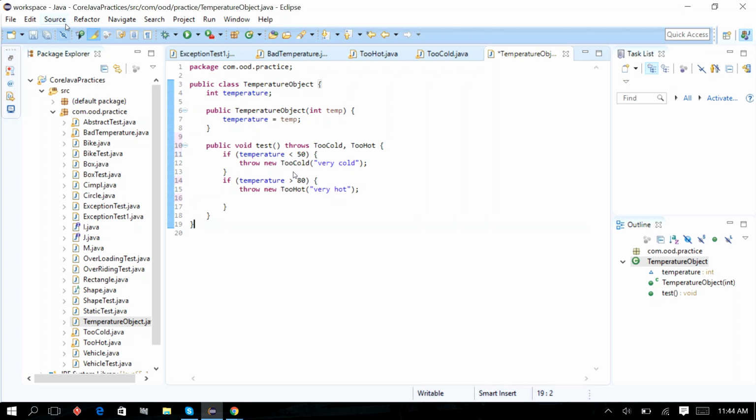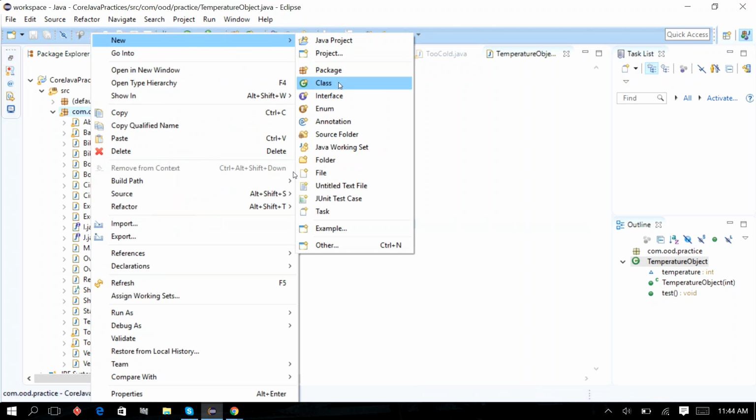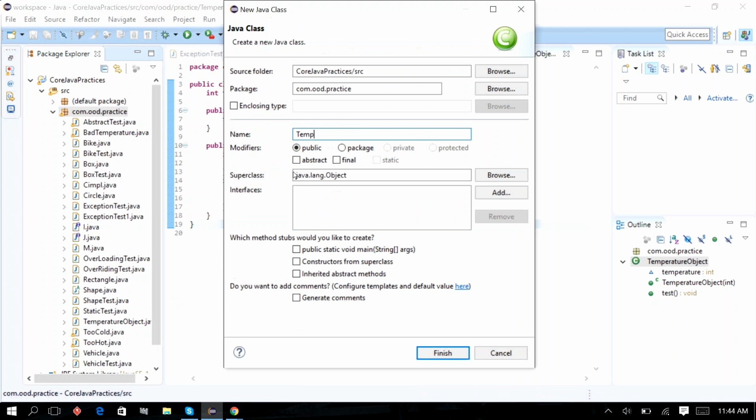Now let us create another class with a main method. So create a new class, name it as temperature test and take the main method there.